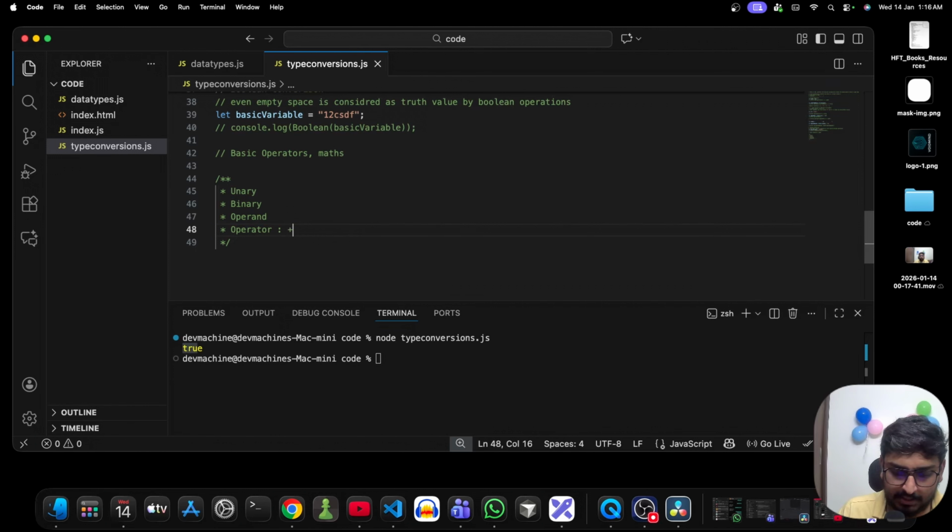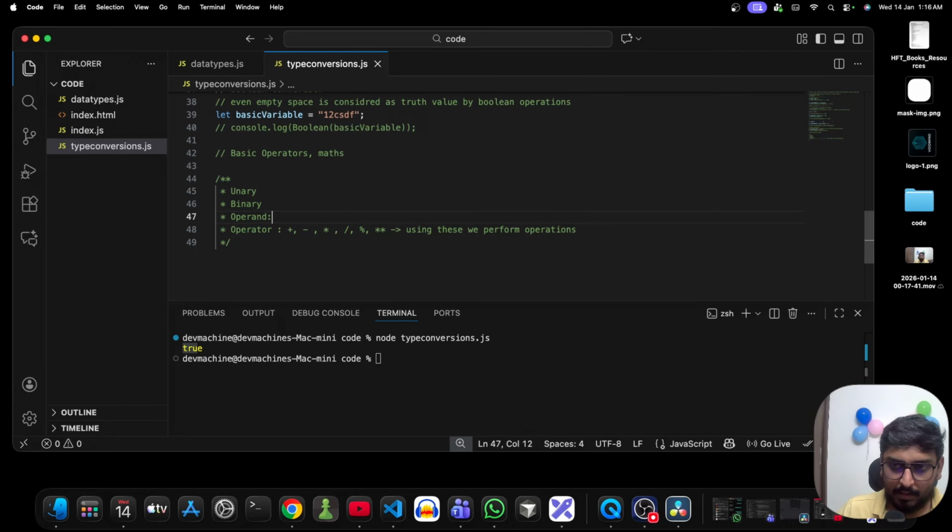Operators are addition, subtraction, multiplication, division, and finding the remainder, which is the percentage symbol. And also we have exponentiation, which is the double star. These are operators. Using these, we perform operations. That is what is meant by operator.